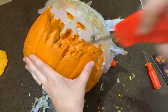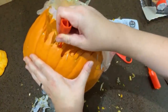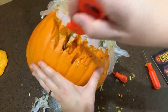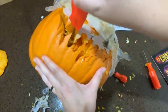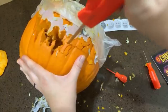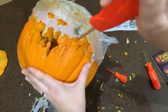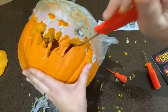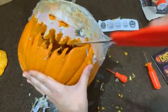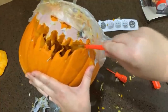Is this gonna go through? Maybe I should use this tool. Push it through. I feel like if I push it through toward the inside, it'll get rid of some of the pumpkin guts showing through, so then the light will shine through better. That's my theory. I don't know. I am new at this whole pumpkin carving master attempt.